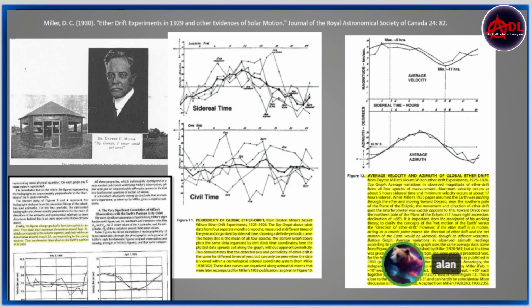Now, just to throw it out there and not present it as if this is explicit flat Earth evidence, Dayton Miller was a heliocentrist, and his interpretation was that the Earth is on an elliptical orbit, and to facilitate that, the Earth would have to be going slower and faster four times a year. It would have to go through that mechanism to complete its orbit. So that was his interpretation of what he was measuring, but at a way slower amount.